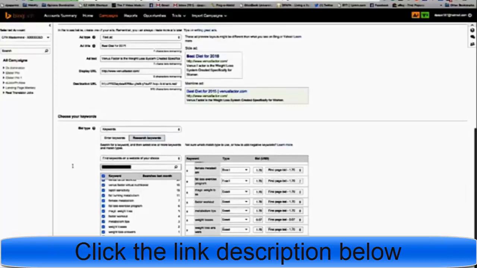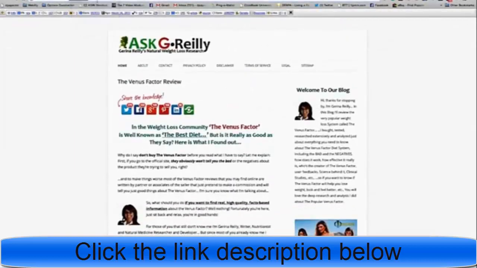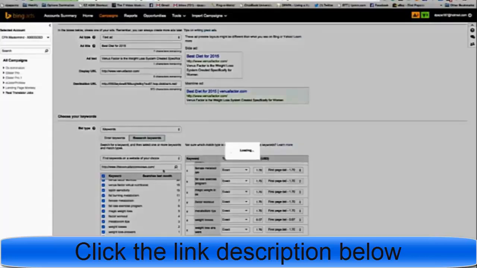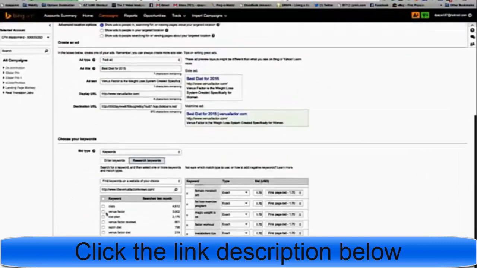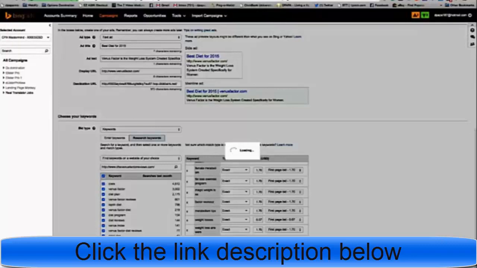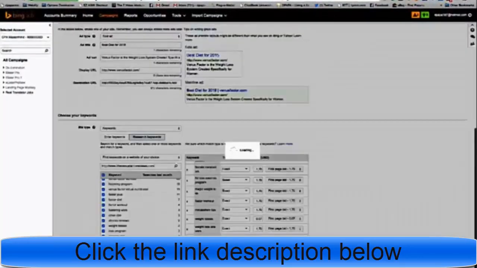Or I can find the competition as well. For example, remember when I found this article? Well, she was top on Google, right? So I'm going to use what she used. I want to see what kind of keywords she's using or he's using in their website. I see that there are a few here. I'm going to take those, use exact, and add them. Perfect. Okay, so I'm going to save it. We're good.